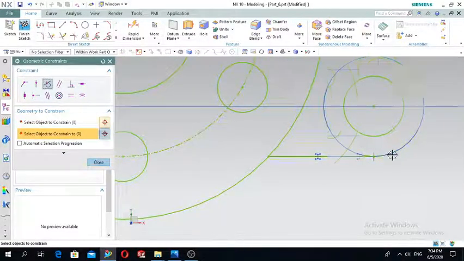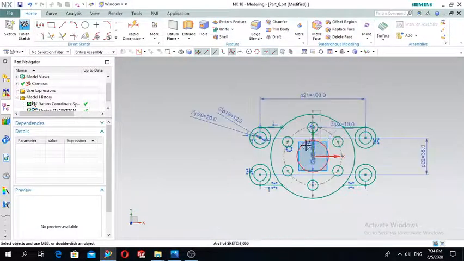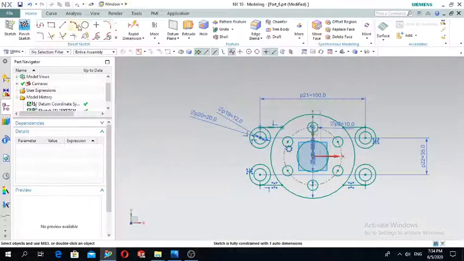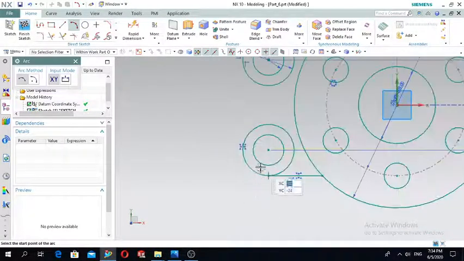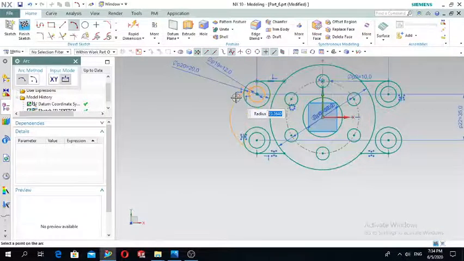This with this one, and this with this one. Press OK. Draw this arc with the diameter 40 and 20. 40.